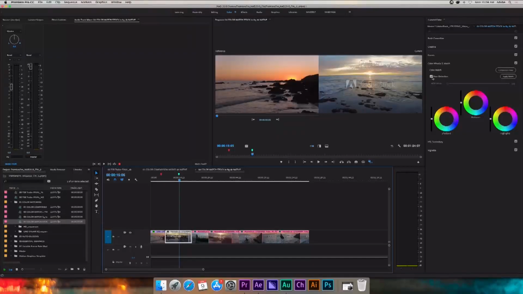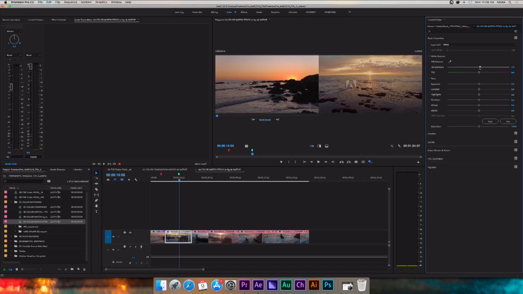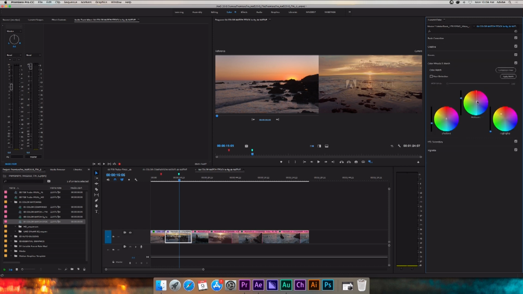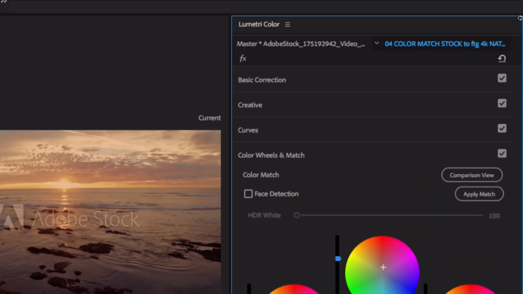Now, in this case, we don't need the face detection because there aren't any faces here. And in fact, we'll do two shots. Let's take this one off, click on Apply Match, again, using that reference on the left, and right away, it gets us a little bit closer. Now, remember, you can still go back into your basic corrections. So I can warm this up a bit more, maybe add a little bit of contrast, go back into our color wheels, push those midtones a little bit more, maybe add a little bit more red into the highlights, okay? And also in Lumetri Color now, you'll notice that we now have a Master Effects toggle.